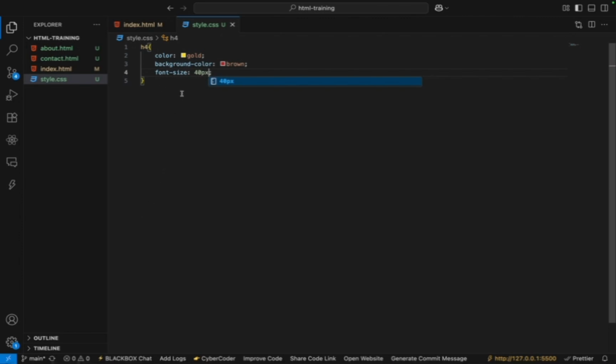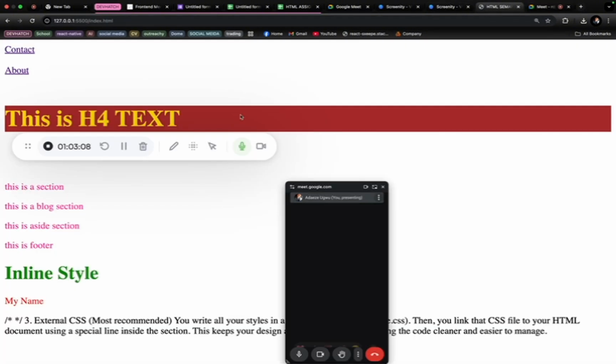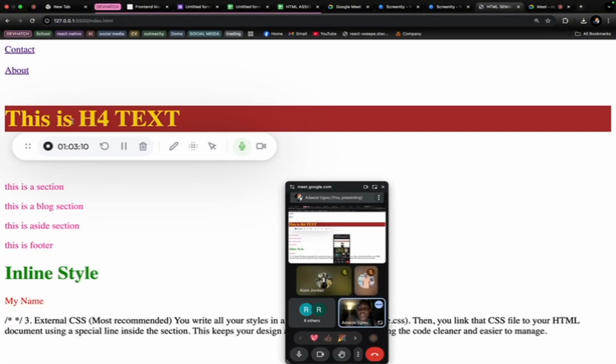But here I'm just trying to add things so that you can see that we are styling this H4 using the external CSS. So when we go to our browser, we're expecting to see our H4 with a color of gold, a background color, and a font size of 40 pixels. So this is our browser, and it says this is H4 text, and we have the color and the background color and all of that. So is that clear?